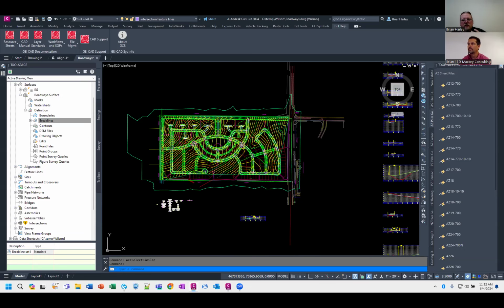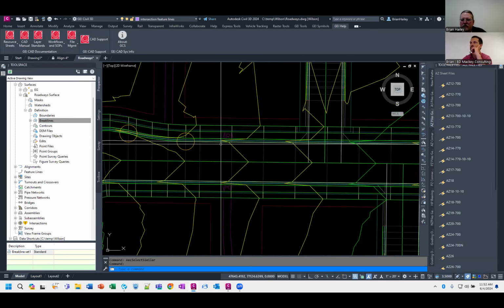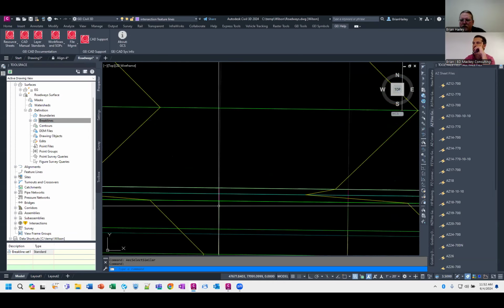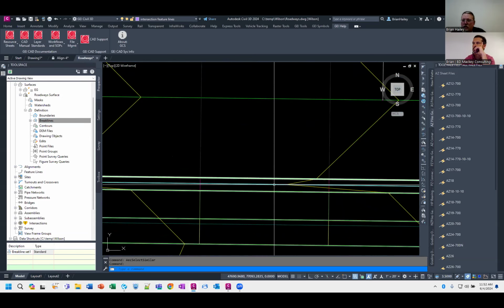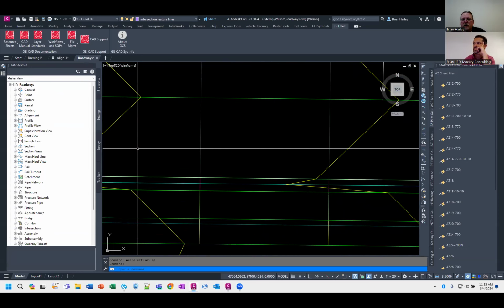Okay, so this isn't too bad. Basically, what I want to do is put a spot elevation on the flow line of this road, and I want it to tell me what the flow line elevation is, the top of curb, and the edge of pavement elevation, all within one label. So we're going to have to use expressions for this, and this is a great example of using expressions.